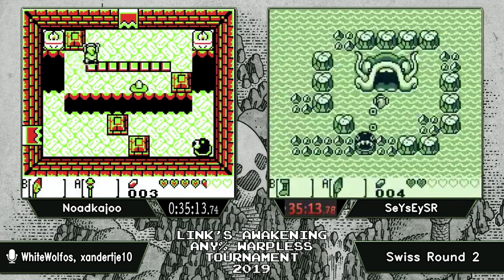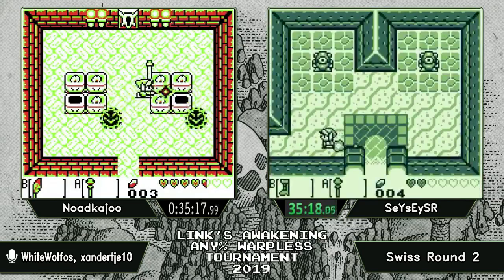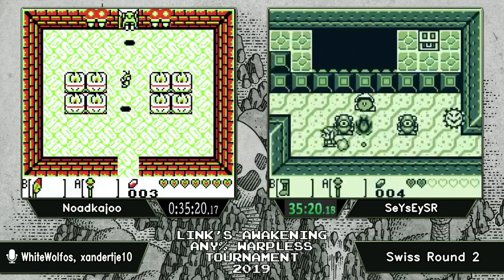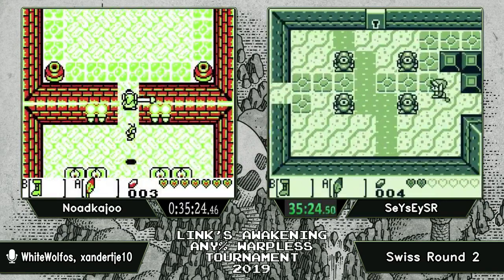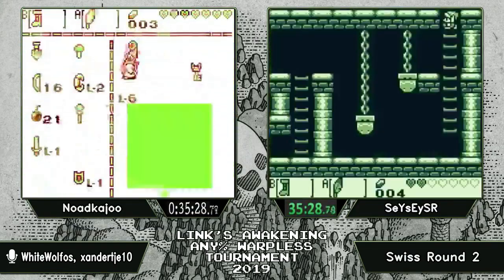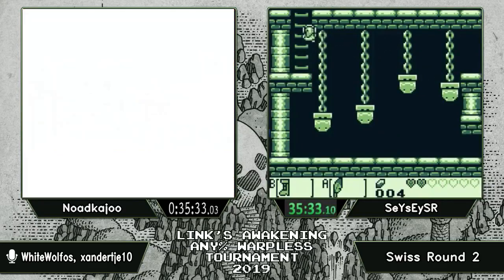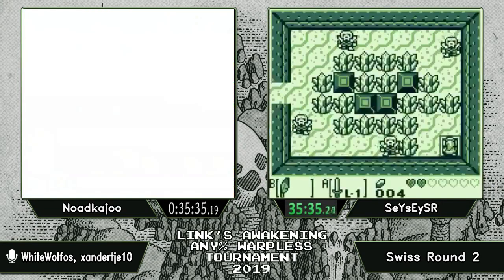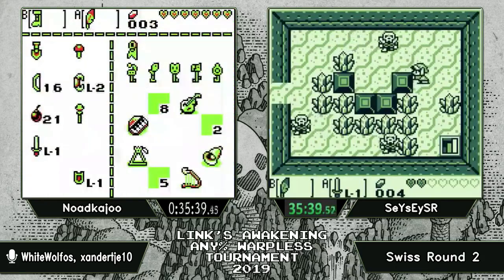Oh, Node opting not to despawn that room. That's interesting. It's not too much of a time loss to do that. Yeah, if you don't go for the despawn at all. Yeah, I feel like a lot of these despawns haven't really been timed. So we're just doing them without knowing if they're actually faster. I'm sure somebody has tested it at some point. Maybe.